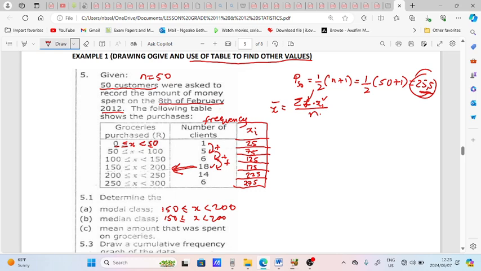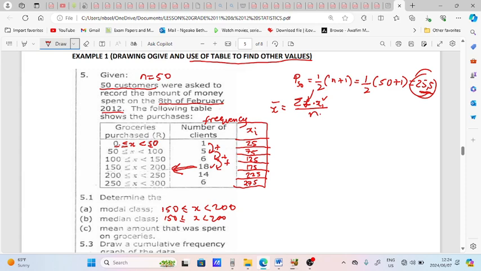Now, if you are used to working with this one, once you get the midpoint of the first one, of course, you are going to add the difference of the two. Look at from 0 to 50. If I get the midpoint here, it's 25. Now, I'm going to add 50 here to get 75. I'll add another 50 to get 125. Can you see that? The gap here is what makes our midpoints differ from one to the next.